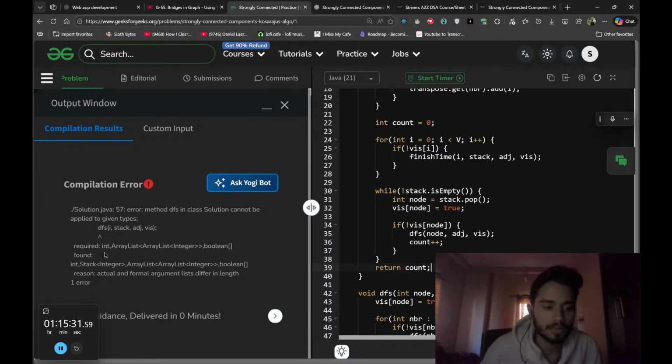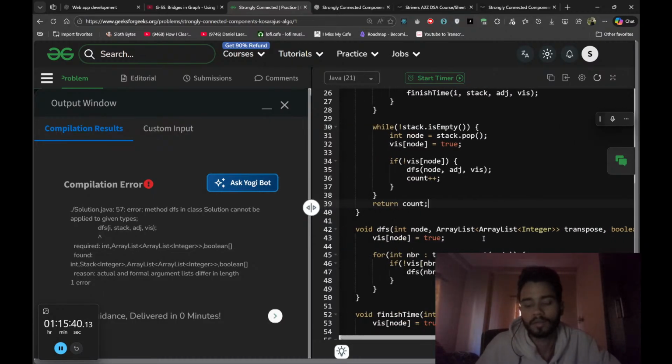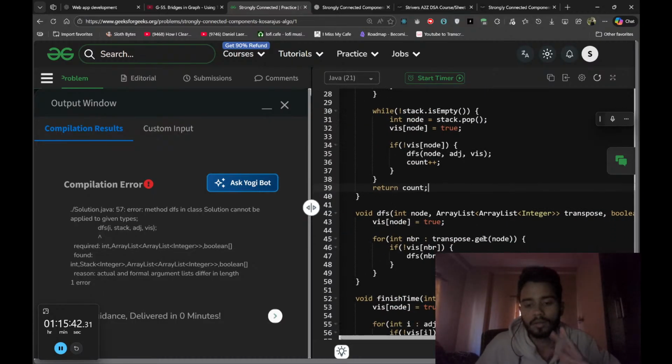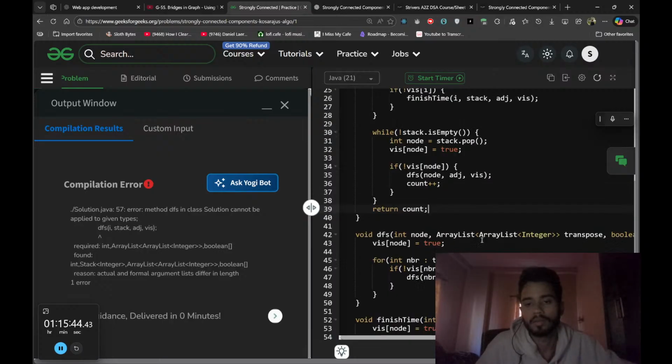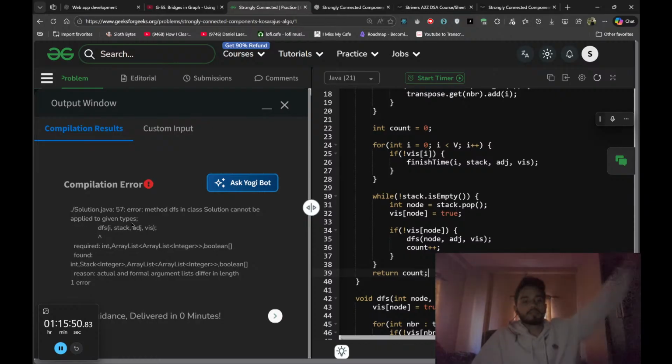Int arrow list. Finish time. Wait, what? Method DFS in class solution can be applied to the given types.